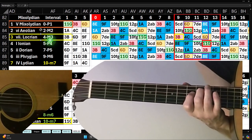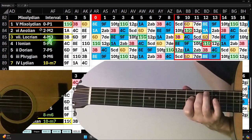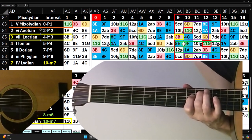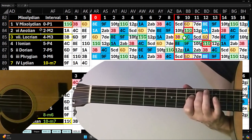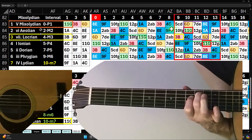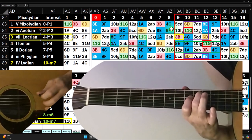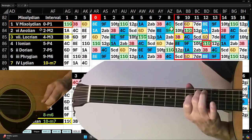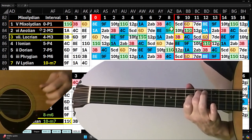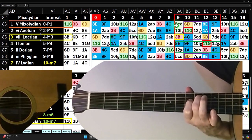The third of the mode 5 mixolydian, because it's a major mode, is going to be a 4 note away major third. So whenever I see that shape, unless I'm on the fault line down here, I'm always just going to be like, oh yeah, that's a major third shape. The inverse of that would be 12 minus 4, which would be 8. That would be an 8 note away minor 6. So if I see that shape top to bottom, that's a 4 note away major third. But if I go from the bottom to the top, it's 8 note away, and then it's a minor 6. The major inverts are typically minors.